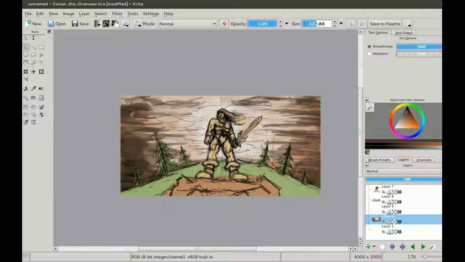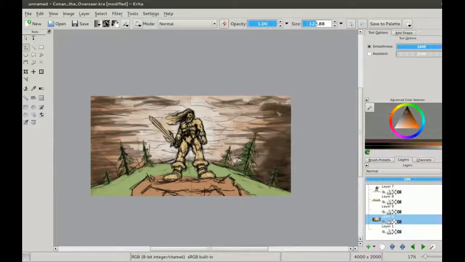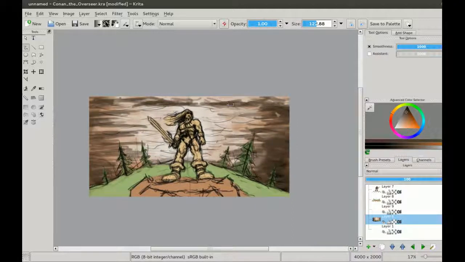I want the foreground clouds here to be sharper, and the ones in the background, they get fainter and lighter. Go away like that, with the light still shining through that one area. And as we go in the background, make the brush a lot smaller.